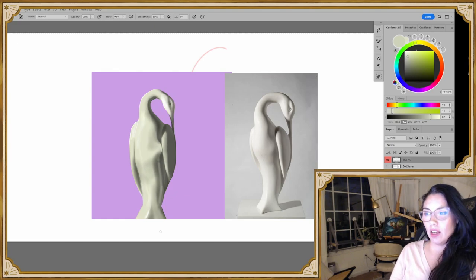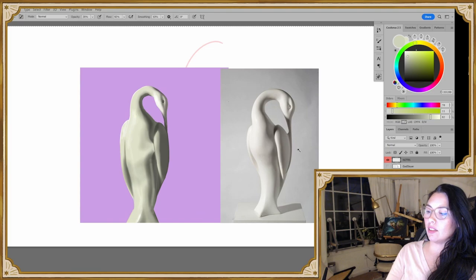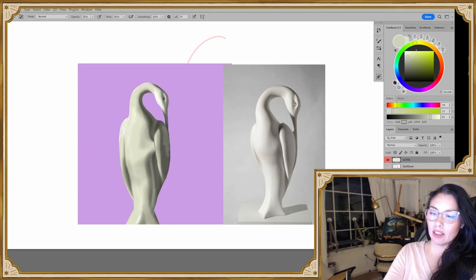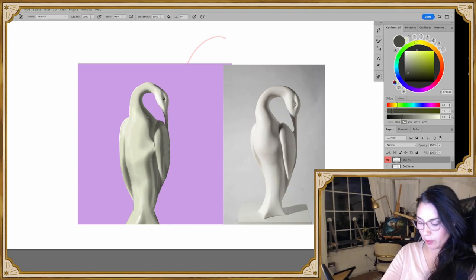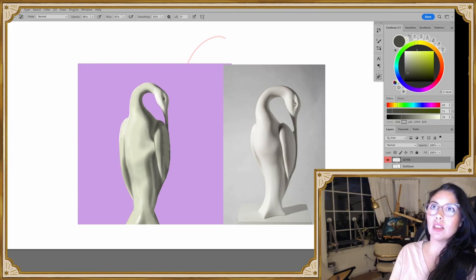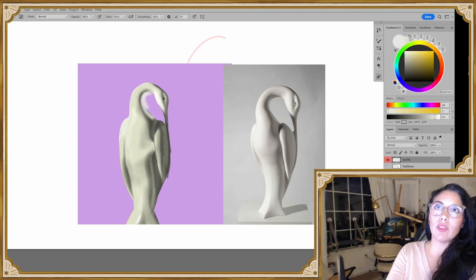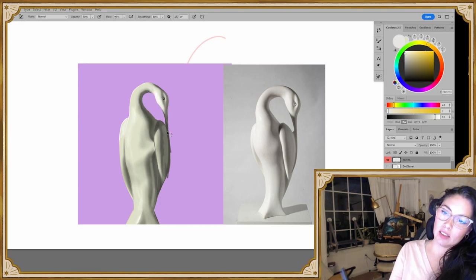I will add that right there. And I don't know if you can see, the reflected light from the wings is missing. Yes, you're missing this part here, and then the super dark part that goes in there. And a little bit more reflective light on the neck. But that's just nitpicking.